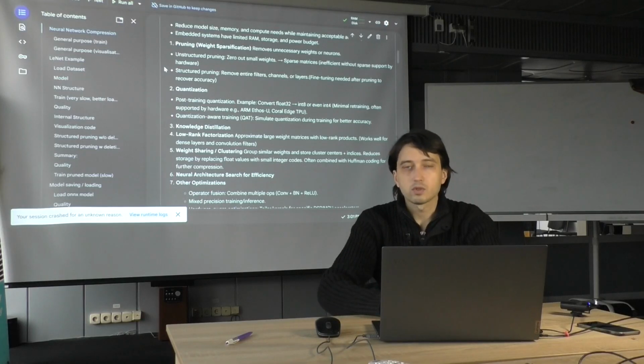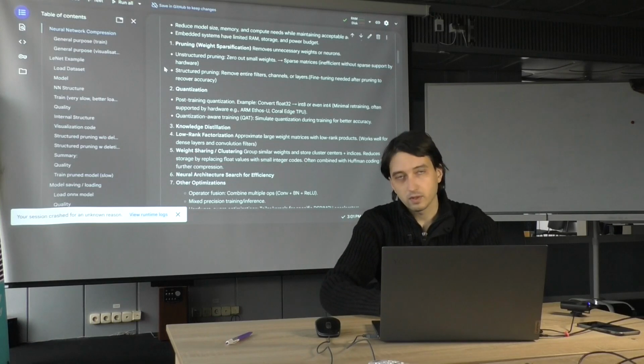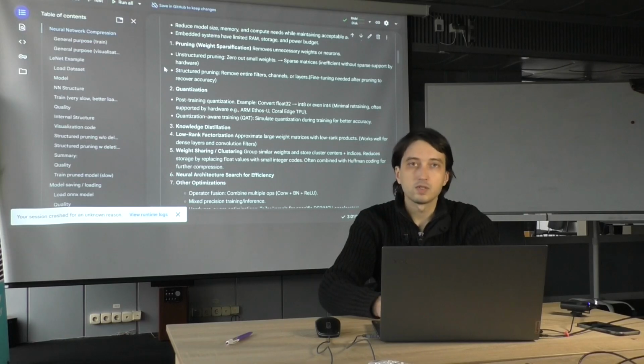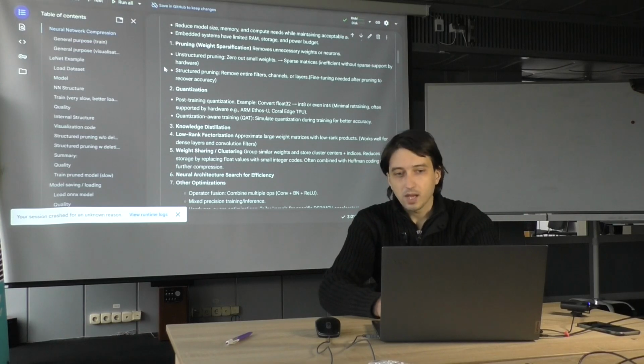Or you can do so-called structured pruning. That will remove entire filters, channels, or even layers from your neural network. So it may happen that we have trained our neural network and we have certain channels that contain pretty small values, close to zero, and we may want to remove them.